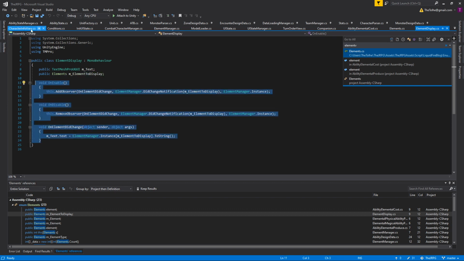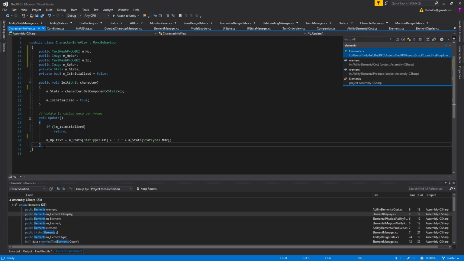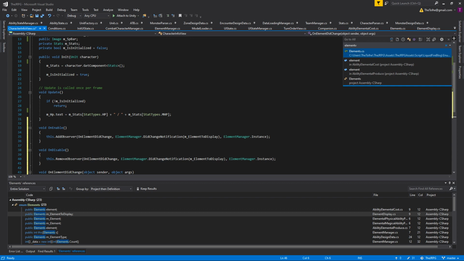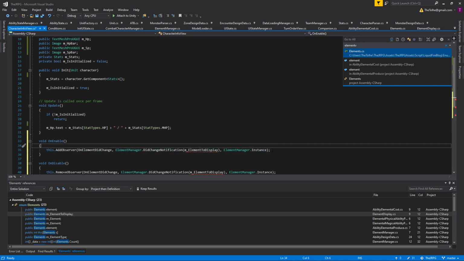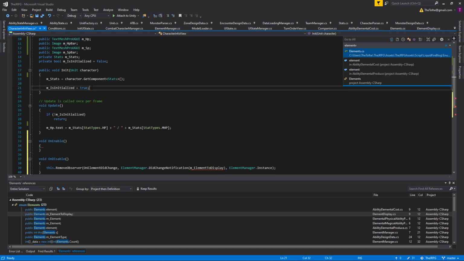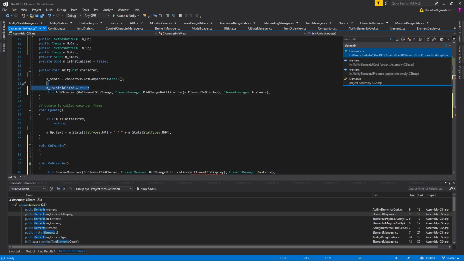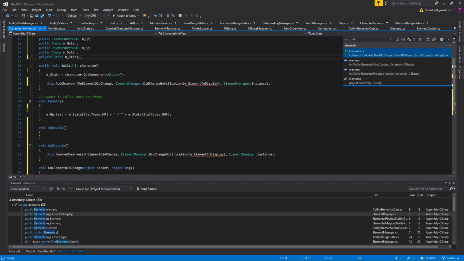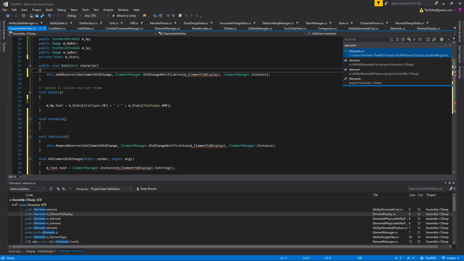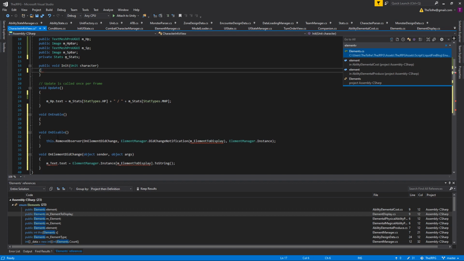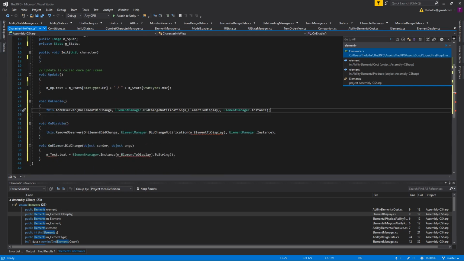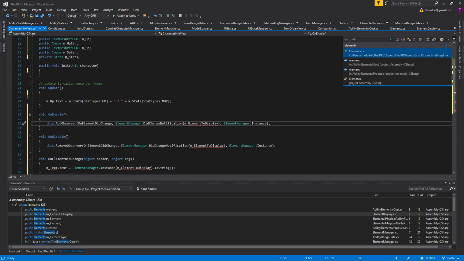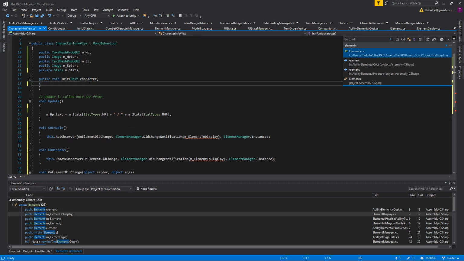We want to do the same thing in the character view. We want to have probably on an init, add observer. We're not going to need this initialize anymore either. In fact, we're not going to need to grab the stats. So on init, add an observer. It might actually work on enable as well. It's tricky, because we need to have reference to this unit character to know who's calling.